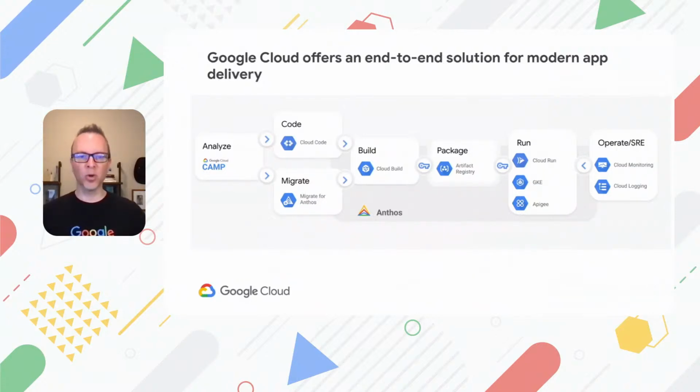But that's the point. I think we do a good job of trying to connect those dots and be opinionated, but make sure you can make this extensible. You want to use a different build system? That's fine. You want to send this to a different container runtime? Sounds good. You can use whatever you'd like, but we do try to connect the dots here.